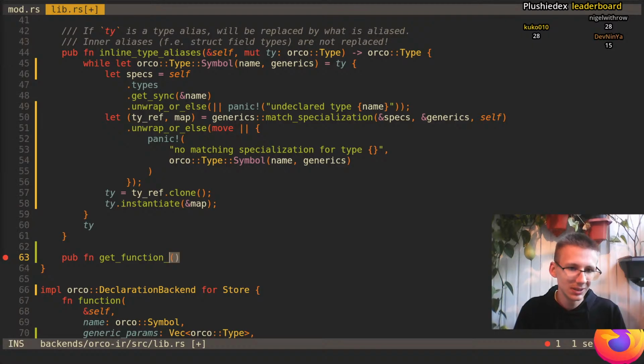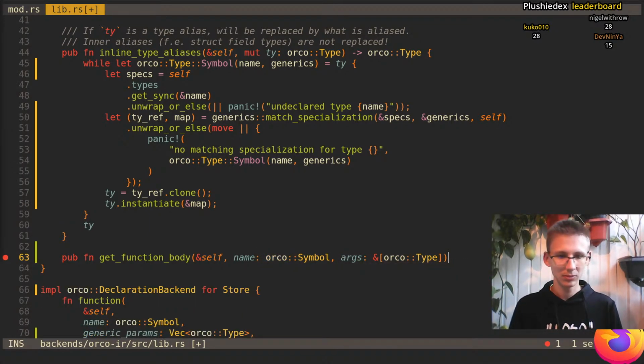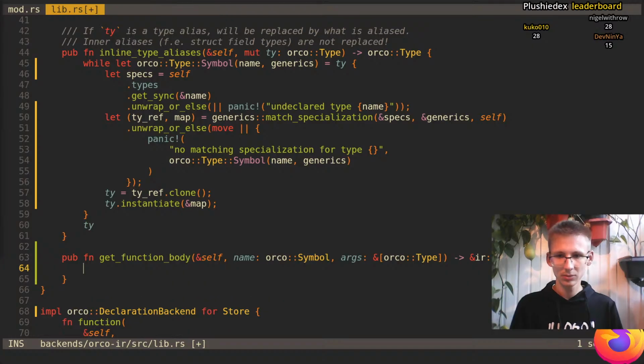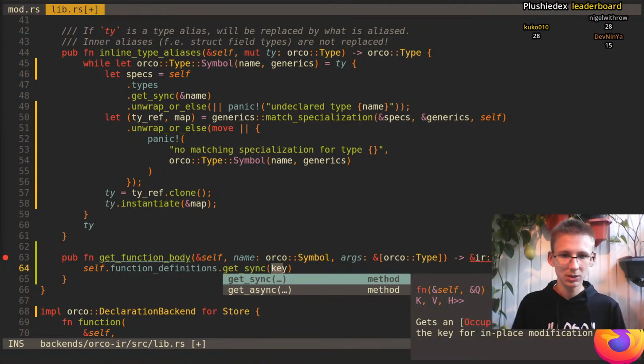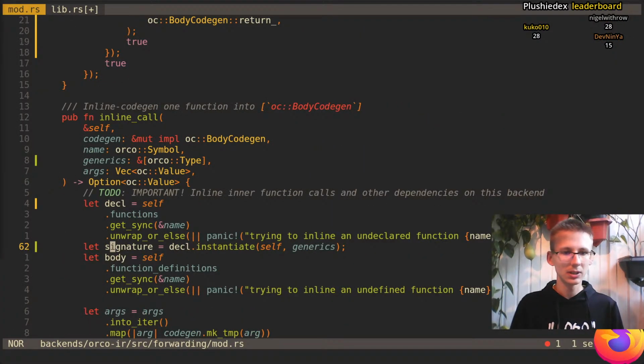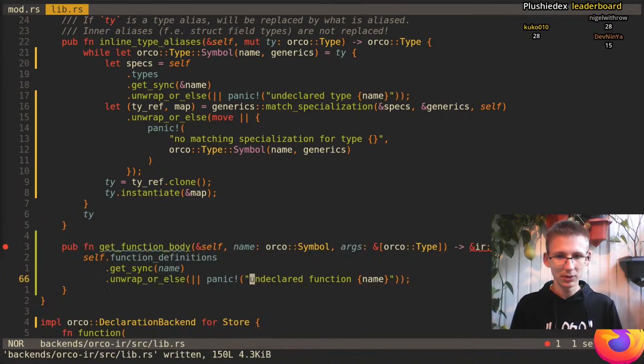Function in get function body, self arg name symbol args, slice of type, trans ir body, self, function definitions get sync name, then I can undeclared function name.